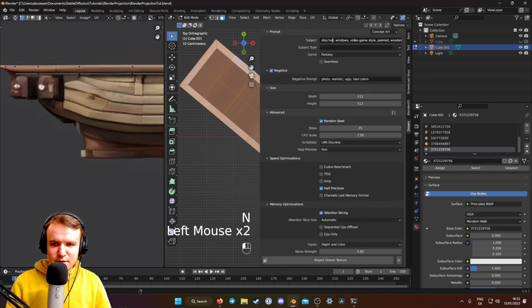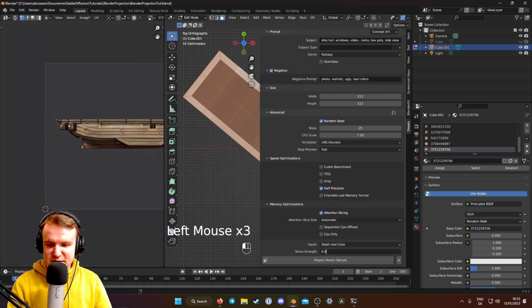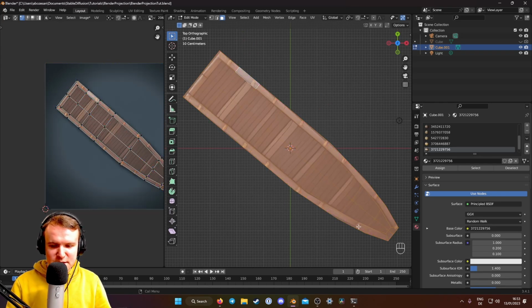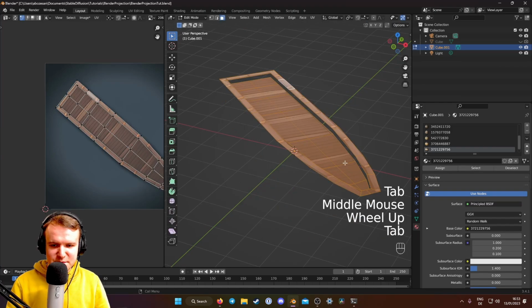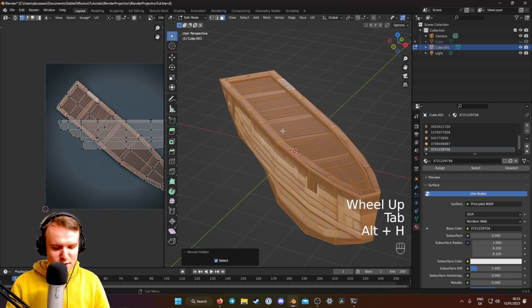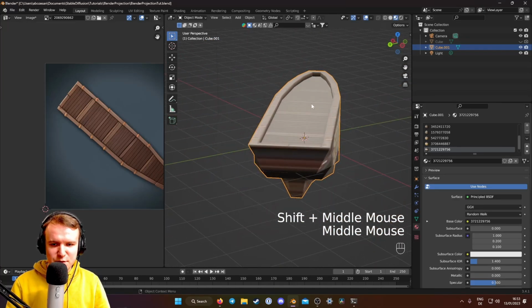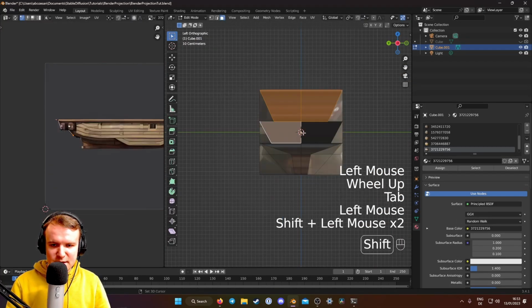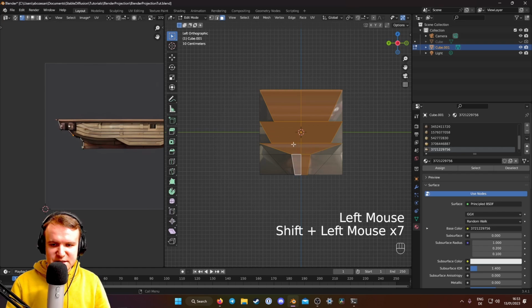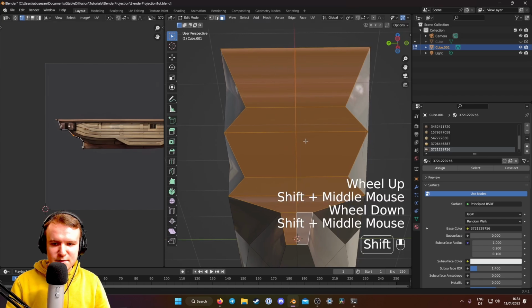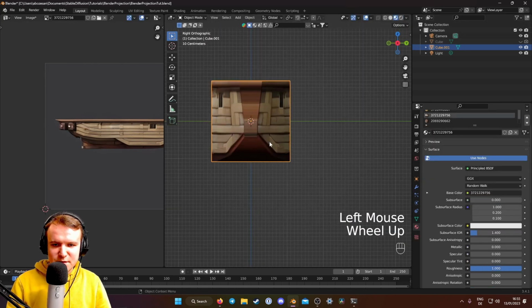And then enter ship deck. You can keep the depth and color, but turn up the noise strength because there's a lot of projection errors here we don't want. And then all of a sudden, you get a really, really nice little ship deck on there. You can unhide everything with Alt-H again. And there we go. We suddenly have a really cool little ship. And the same goes for the back of the ship. So we just select only those little pieces that aren't textured correctly, and you'll end up with a good result. So we're really starting to develop kind of a cool little texture here.